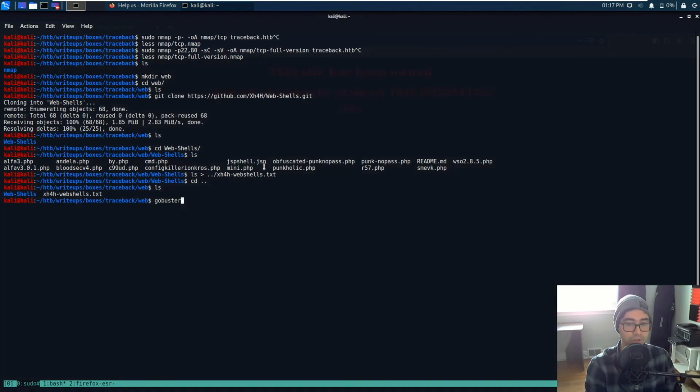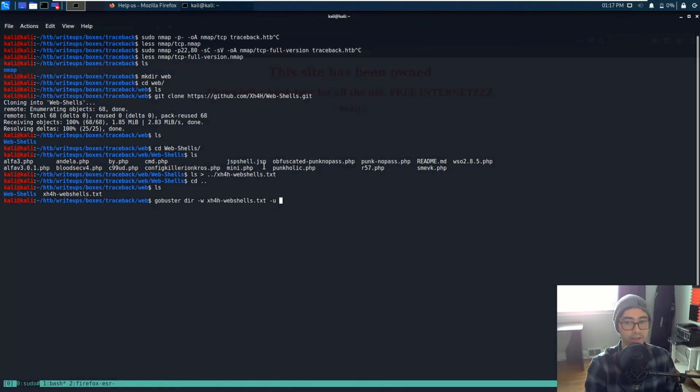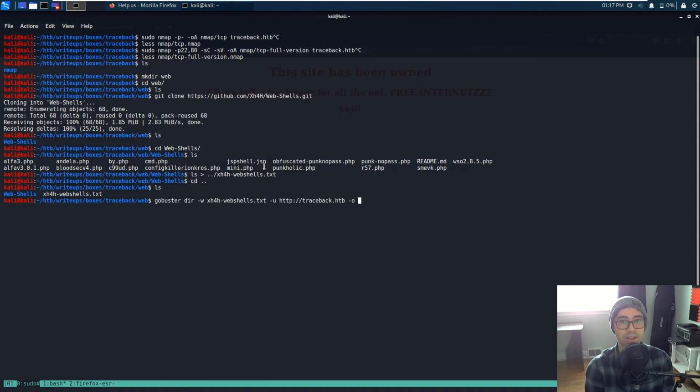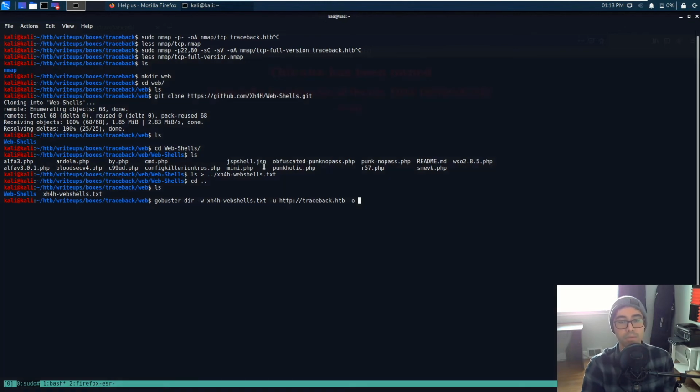And now we'll run GoBuster. So gobuster dir to run it in directory mode, we'll pass the xh4h webshells word list, and the URL will be, again, traceback.htb. And here I like to output to a file, because this way, if let's say I had a huge word list and I got multiple hits, then I can keep track of which web paths I've already enumerated, which ones I've already checked.